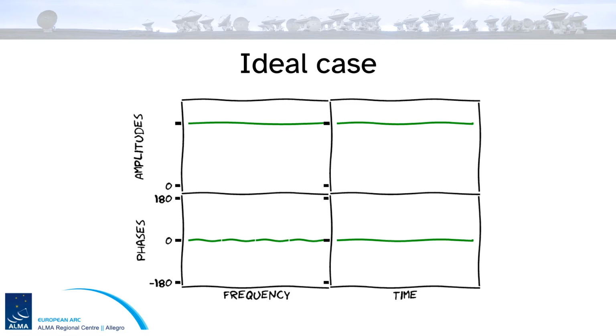The data received at the antennas have both amplitudes and phases. To increase the signal-to-noise and the UV coverage, we want to integrate the observed signal in time and over a certain frequency range. Thus, the phases of the correlated data must be zero and the amplitudes flat. Otherwise, the coherence is lost.